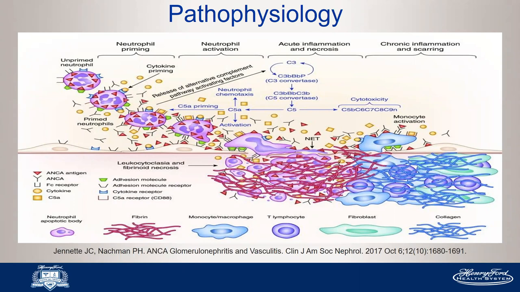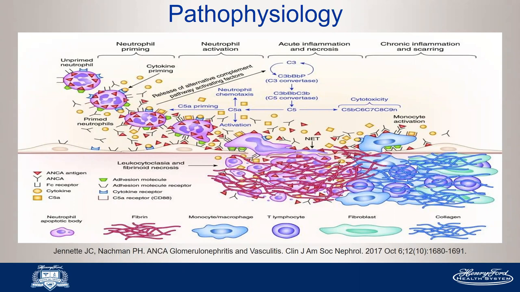These ANCA antigens are then recognized by the ANCA itself, which is the Y shape molecules you see there. And then once the ANCA binds to the ANCA antigens, it activates the neutrophils, which releases more cytokines, activates the complement pathway, which is going right up there. And then it attaches to the endothelium and starts a whole cascade of more inflammation. Neutrophils, macrophages, they all get recruited to that site. And then eventually you have a lot more macrophages, T lymphocytes that end up causing the granulomatous formation, which is the last step that you see there.